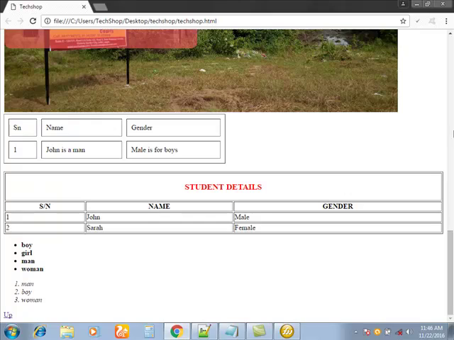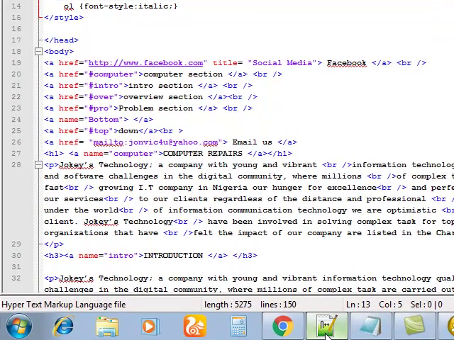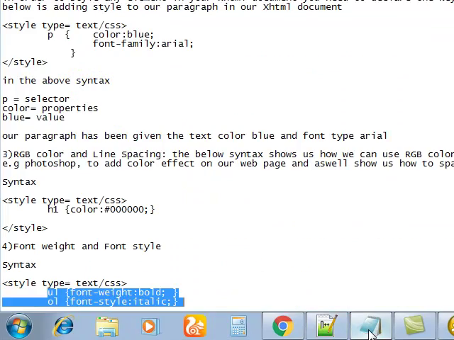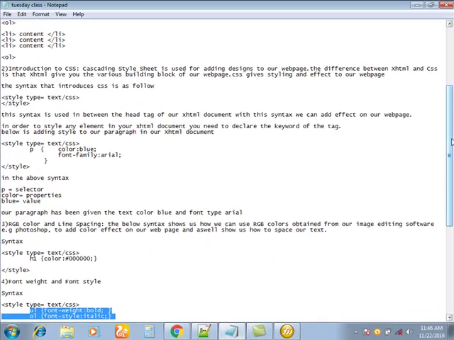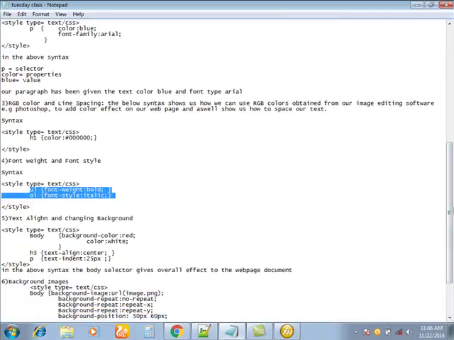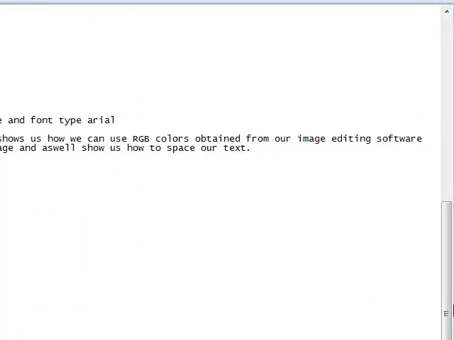So let's move on. Now what's the next thing on our list, on our lesson notes? Text align and changing the background. Okay, text align and changing the background. Now text align, I just want to use text align on my paragraph. Here it was used on a heading. Do we see that? It was used on a heading, but I'm going to use it on my paragraph, not the heading this time. So let's see what it's going to look like.